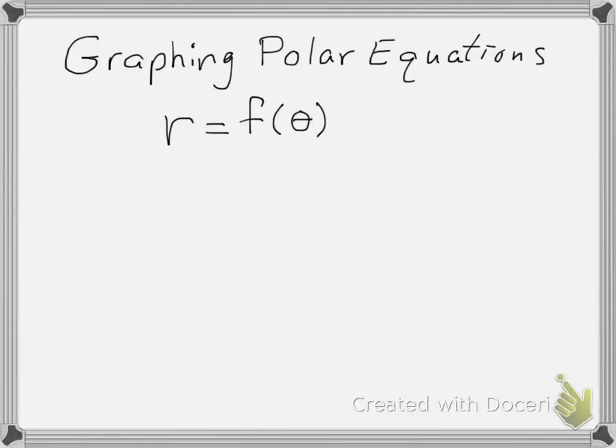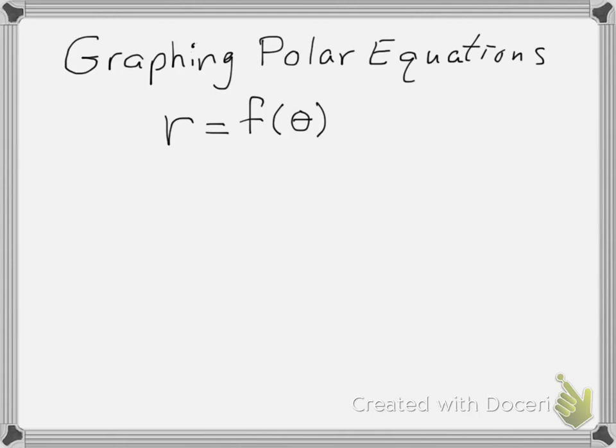Okay, what we want to do in this particular lesson is to graph polar equations. Now, we've been graphing points. So if you have a point in r theta, where r is a function of theta, and you know the angle theta, generally we've been using radians, but you can think in terms of degrees, then you find out how far at that angle you are away from the origin. And that's what r is.